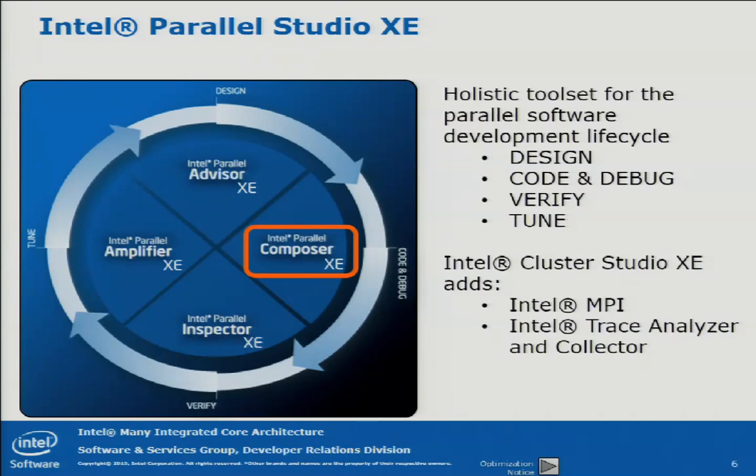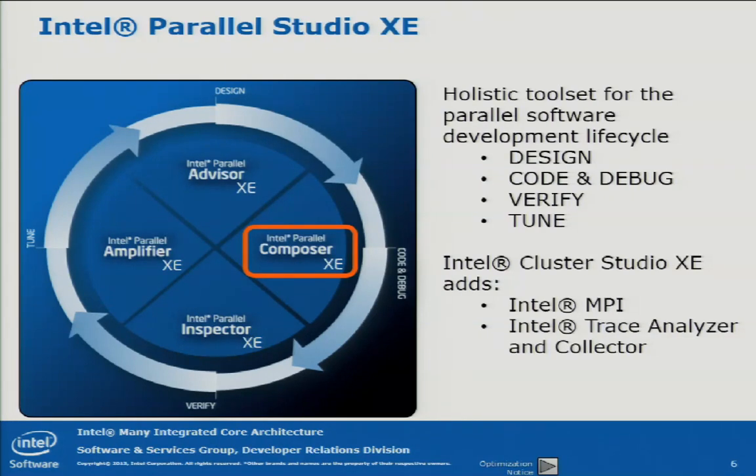And we have a tool called Parallel Advisor. Well, that's probably not so much of an HPC tool because most HPC people know how to think parallel. But it's basically a tool to give you some advice where you can find parallel spots in your code if it's still sequential, right? And you apply this cycle until you're satisfied with whatever level of performance you got or until you finished your software development. And as I said, the Intel Cluster Studio XE basically adds Intel MPI and the trace analyzer and collector to actually analyze MPI low-level communication.